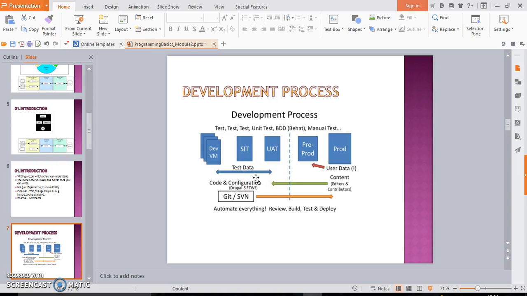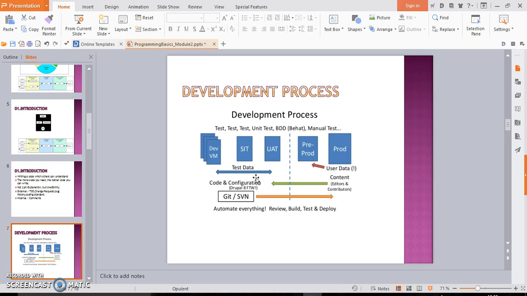Coming to the development process. This is one of the common scenarios in any organization. Whatever development project you work on, this is the common scenario. You will be developing your code in your development environment. It might be a VM, and then that will move to the UAT environment where it will be tested. It is not similar to production, but it will not have the entire data as production. And finally, in pre-prod, which is a mirror of production, and in production, the code will be actually tested where actual users are using this.